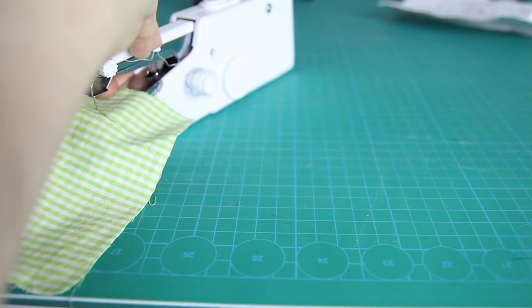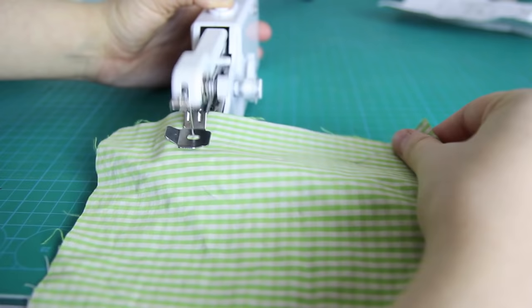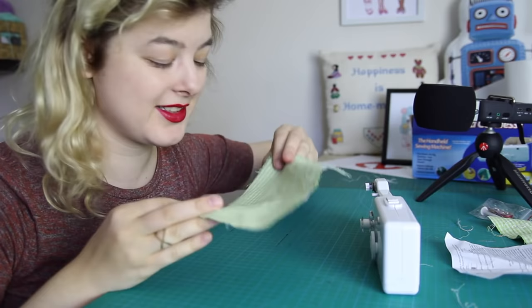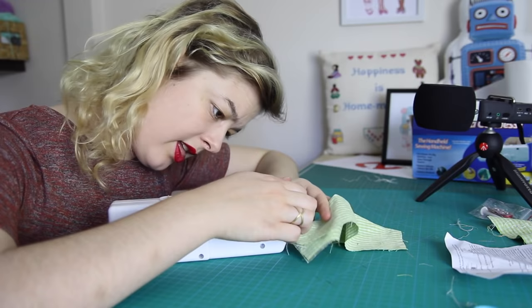Let's just figure out which way you go first. Okay, it sews this way. Okay, okay. The stitches came straight out, so that's cool. Not sure how we make that not happen. Oh my god, what? Okay, I think I've got it mostly figured out. So I'm gonna try and make a bow out of this. Wish me luck. I wonder if this sews around corners. That would be a good thing.